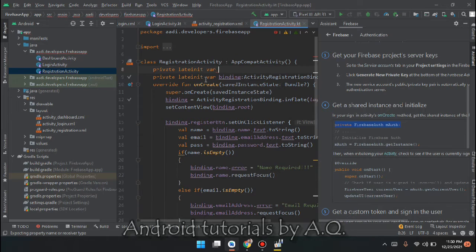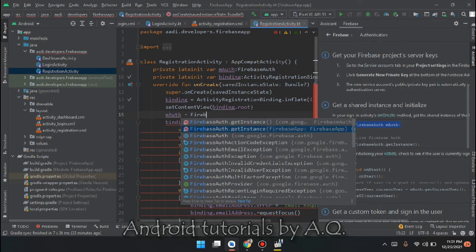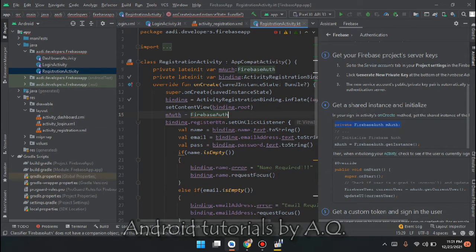So I'll use private lateinit var and I'll keep the name same. This is of FirebaseAuth, and right after our setContentView, we will be assigning that mAuth variable to FirebaseAuth.getInstance.